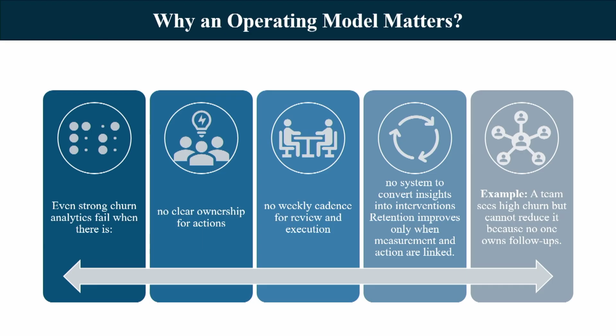We need to understand that even strong churn analytics fail when there is no clear ownership for actions. If it is not decided who is going to run the marketing campaign, who is going to redesign the product, who is going to do the cost benefit analysis, or who is going to decide whether we need automation or not, then there will be no action in place. Only insights will be there, but those insights will be of no use.